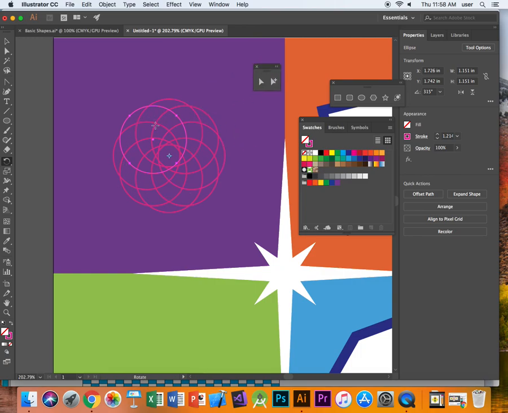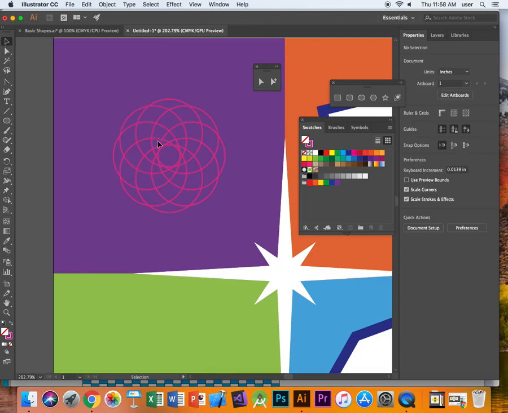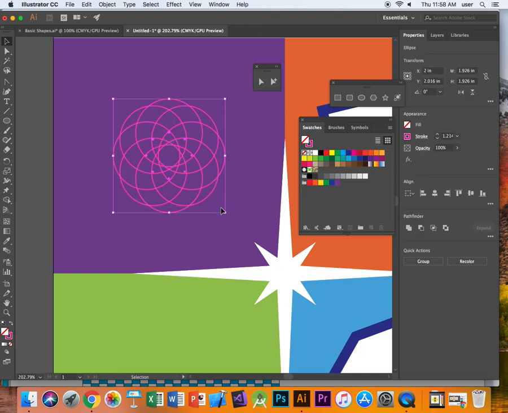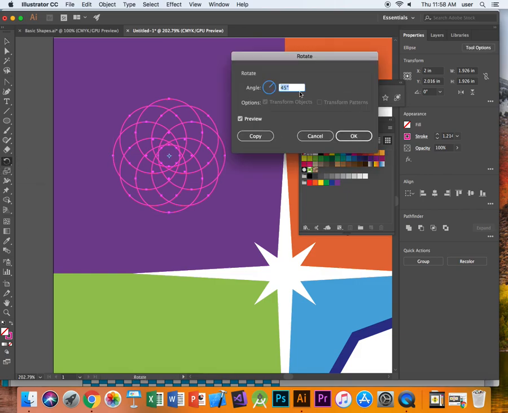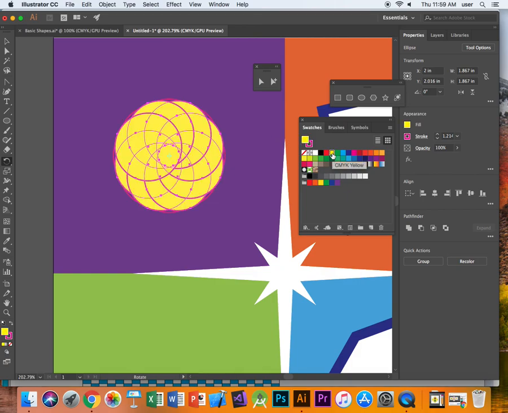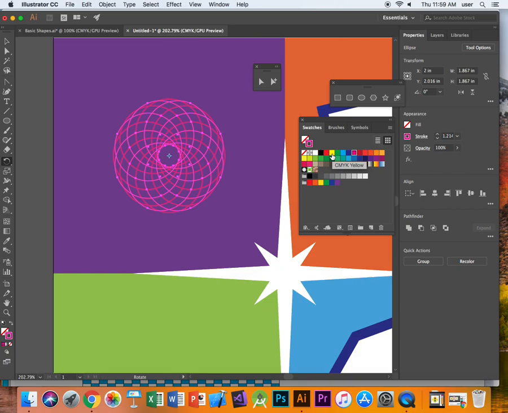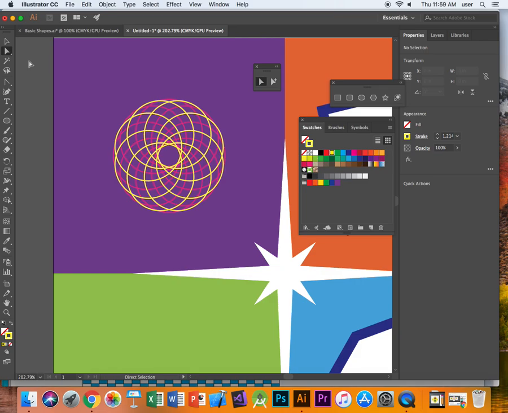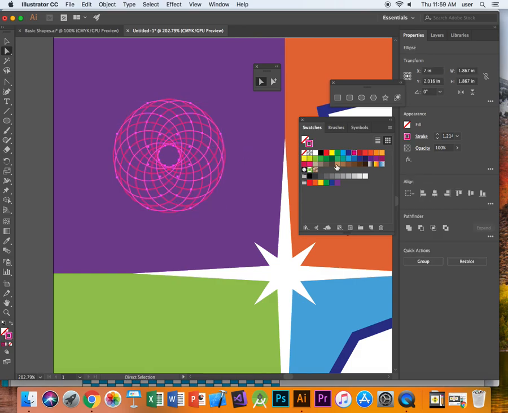that's going to be a little bit more of a loose type circle. But imagine if you did that, selected that whole thing, and double clicked on rotate and said rotate that by half of that, which is like 22.5, and I press copy. And then maybe I change the color. Oops, change the color of the stroke. So now you start getting into a little bit more complex designs. So basically that's how we did it.